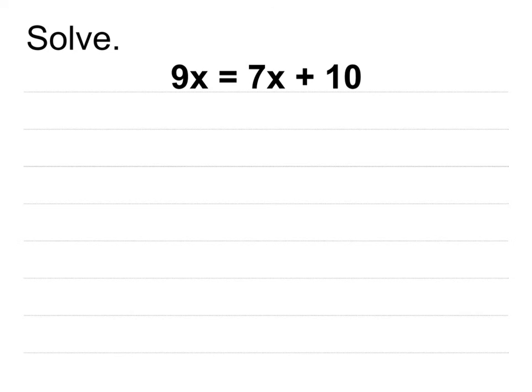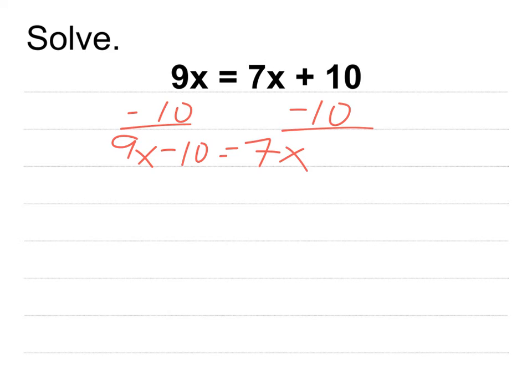This particular problem could potentially lead you into a trap if you're not really careful. Because if you just looked at the last problem and said, okay, I'm just going to do the same thing, I'm going to get rid of the addition and subtraction on the end. If you subtracted 10 from both sides, all you'd have then is 9x minus 10 equals 7x. And then your next step, logically, is I'm now going to add 10 to both sides, and you're going to end up with 9x equals 7x plus 10. You're just going to be going around in circles, right?